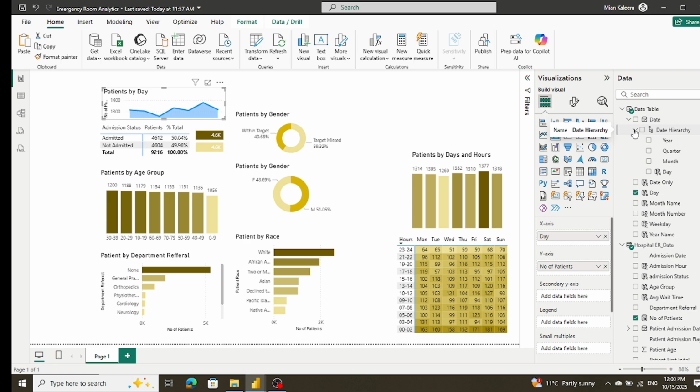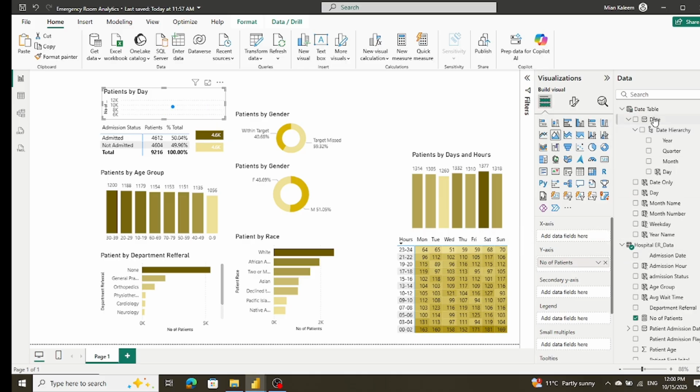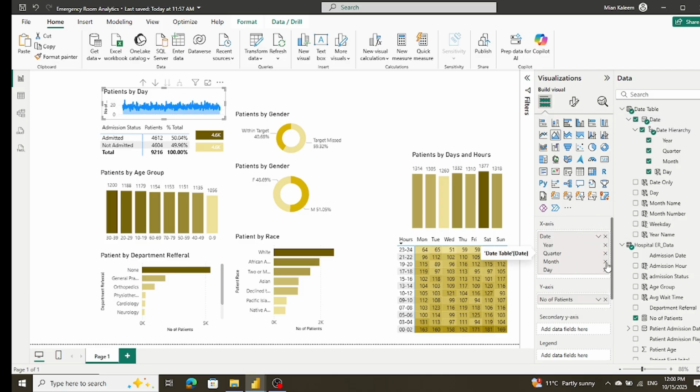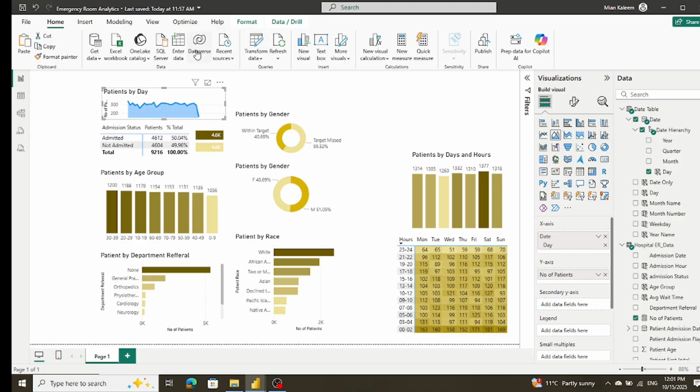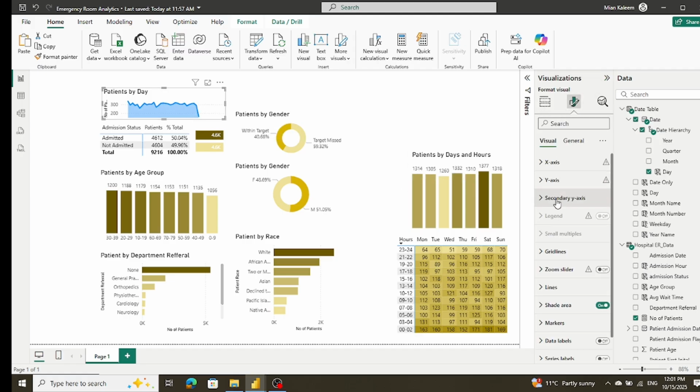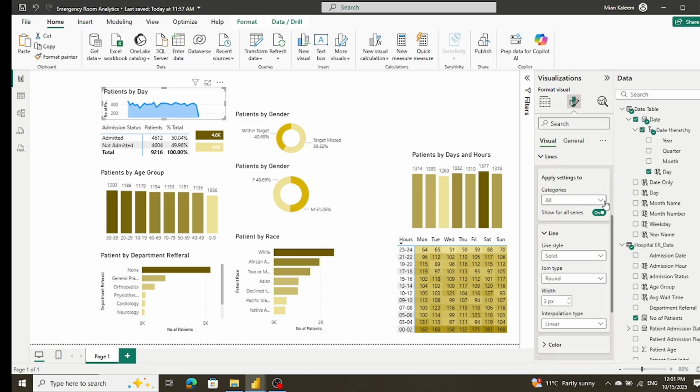Basically, it's not a day, it's a month's day, 1, 2, 3 to 30. So these are these, and we format the lines by the color of our scheme.